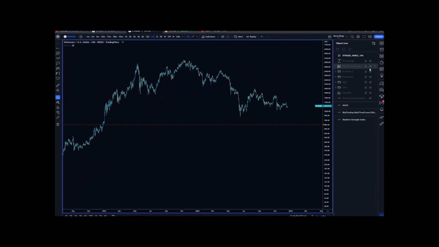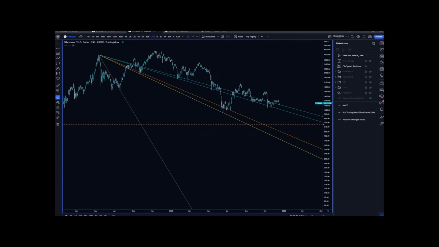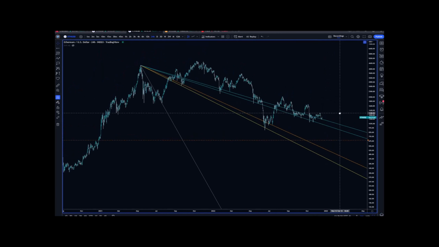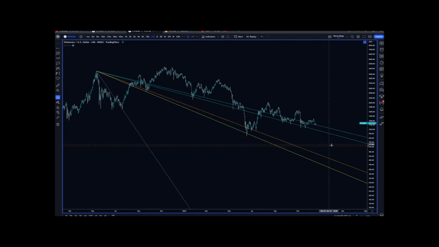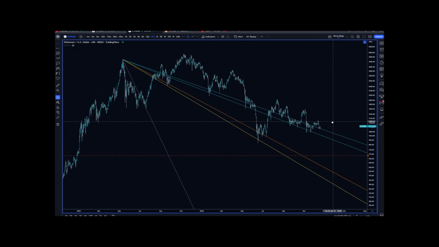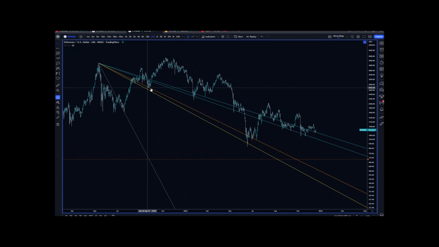So then I want to show you this as well. This is a speed fan, and we've got the Monte zone and the golden zone. We've all heard the golden zone, but what I love about the speed fans is it takes time and price into consideration, right? So a lot of times we have a price, we don't take time into consideration, right?